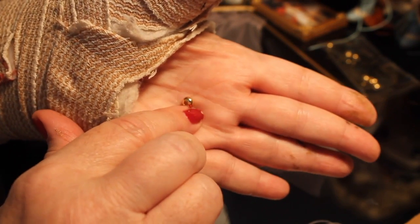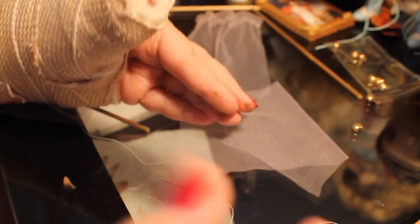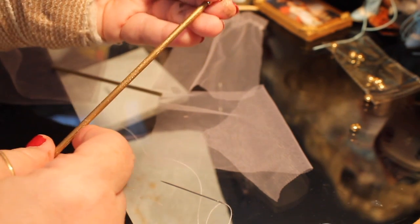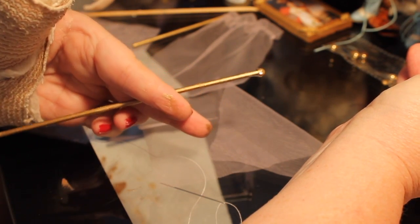But before that, I want to show you, I have these little, I think they're actually large crimp beads that I bought. I'm not really sure, but I saw them and I'm like, I know I'll be able to use those for something. And lo and behold, they make great ends for my curtain rods. So what I'm going to do is just glue those on. I'm going to glue one on each end right now. I don't want to glue the other one just in case for some reason I don't make the pocket big enough for it to go through. I don't think that's going to be the case, but you never know. I'll put the other end on later.